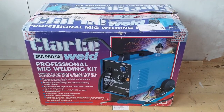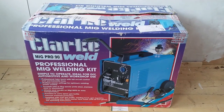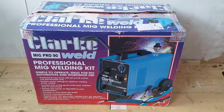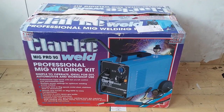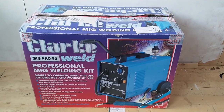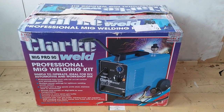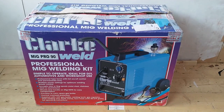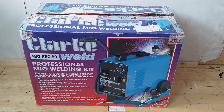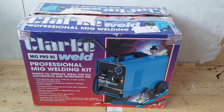Today I'm making a start at a long overdue project which I intended to start during lockdown but didn't — that's learning to use a MIG welder with an eye to restoring my classic car. The MIG welder I chose, largely due to good write-ups on the forums, is this Clark MIG Pro 90 — quite a low-powered MIG, ideal according to the forums for bodywork and those kinds of things, and there's a lot of that to be done on the MG.